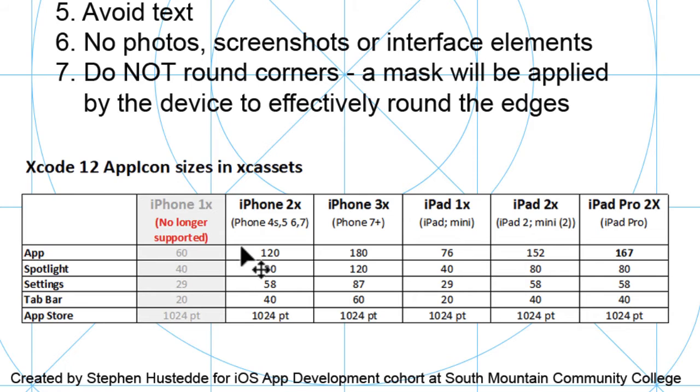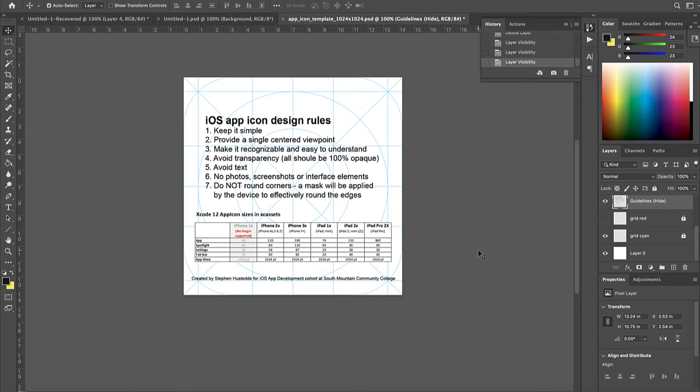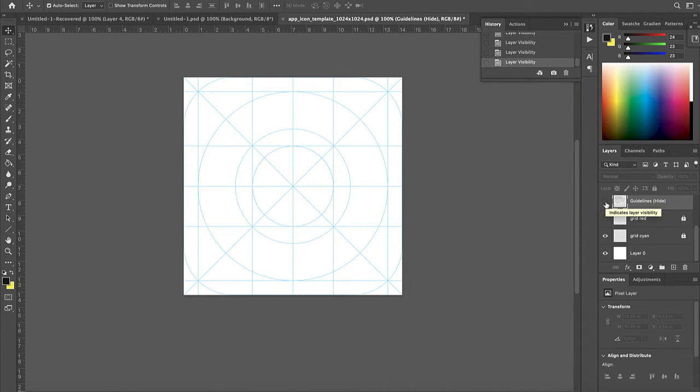You don't have to design for that, but you are designing for the iPhone 2X and 3X resolutions, and then the iPad resolutions, which really are at 1X and 2X. And there's the iPad Pro, which is a little bit higher resolution for the app icon. Now I put this all in a layer in Photoshop, and you can just hide that layer. And what I have then is a grid, kind of a standard grid for designing icons for iOS.